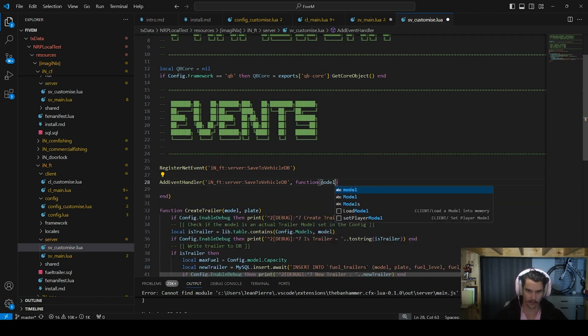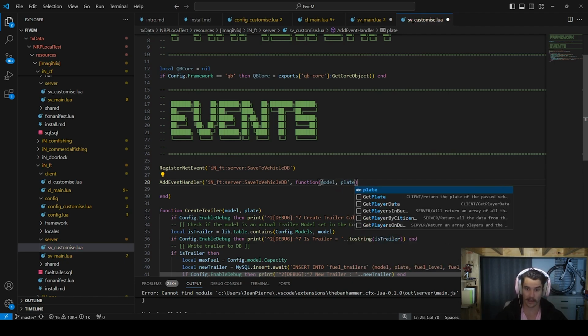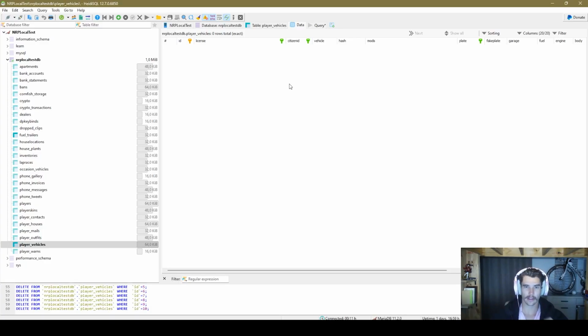I believe we want to take in the model name as well as the plate. Just have a look at the database. Right. ID would just be the ID of a particular vehicle. License.